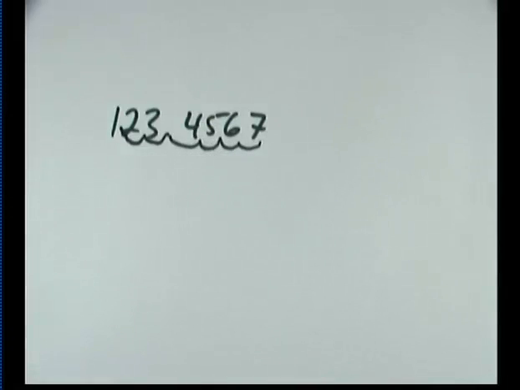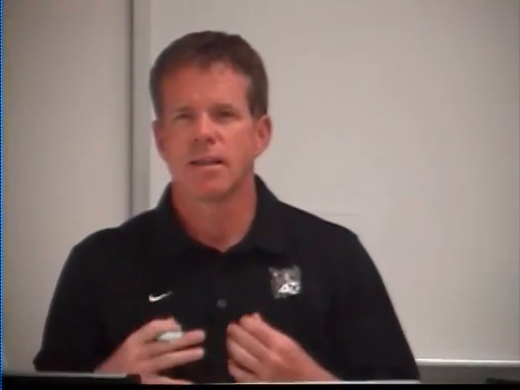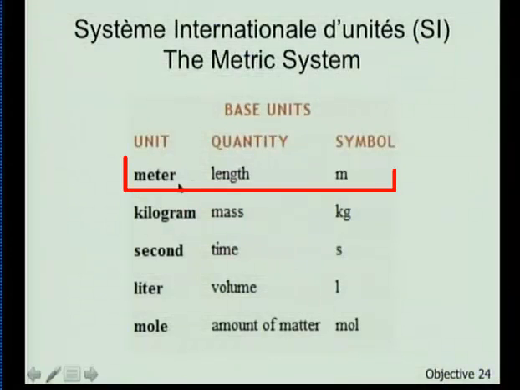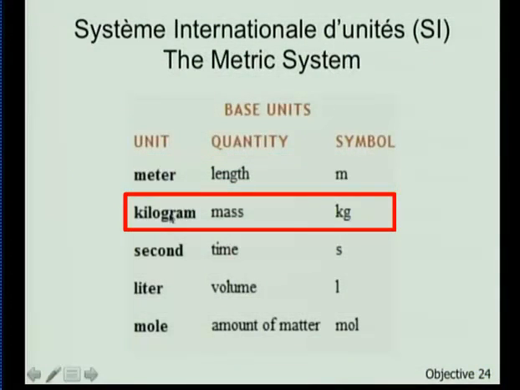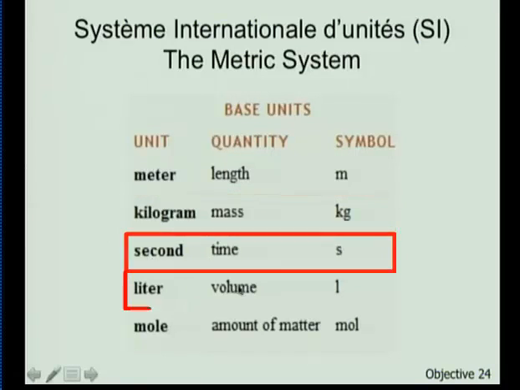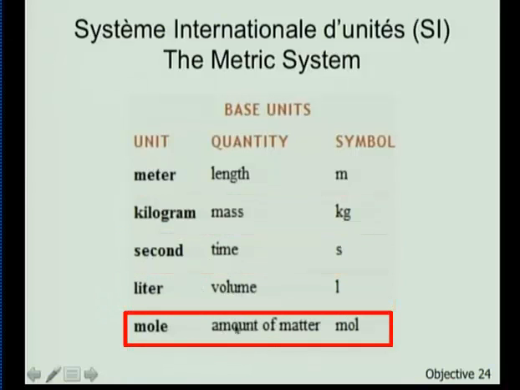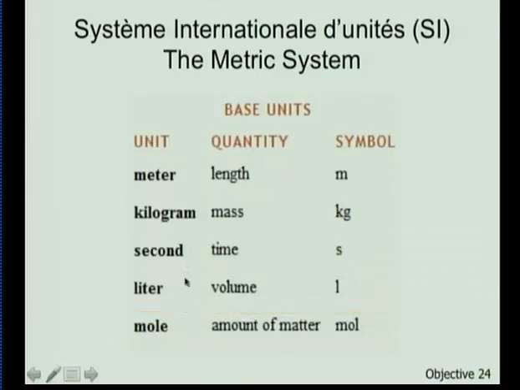So the advantage of the metric system is that we have a base unit of measure. When I'm measuring length, the base unit is meters. When I'm measuring mass, it's kilograms. Initially it was grams, but they're just too small and we got these great big numbers, so we use kilogram as the base unit of measure. For time, we use seconds. For volume, we use liters. For amount of stuff, we use moles. These are the base units of measure, and then we just modify those base units with prefixes, kilo being one of those prefixes. Each of those prefixes means something, and we're going to get into those a little bit.